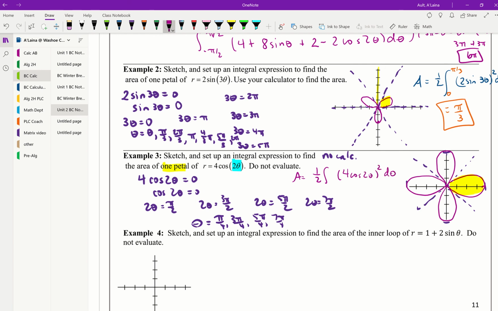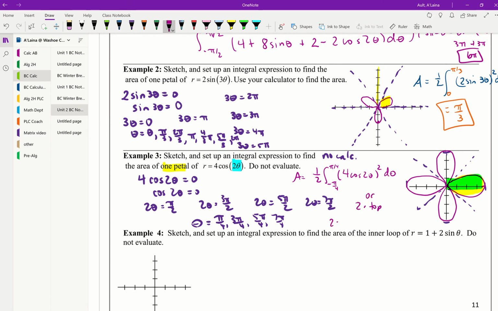Well, this one starts and ends at like 7 pi over 4 to pi over 4, but we're not going to think of this as 7 pi over 4. I want it to be smaller. I'm going to think of it as negative pi over 4 to pi over 4. And that stresses kids out with that negative angle at the beginning. So what if instead we just did this top half? And we recognize that that top half could be doubled.